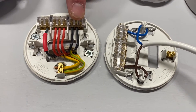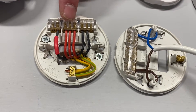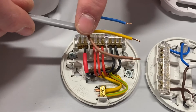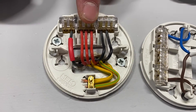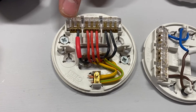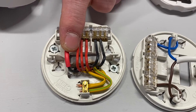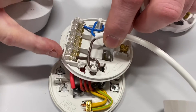We've identified the neutral connection in the block of three — we like to leave the outside terminal for the flex that goes down to the pendant. Our loop connection is our permanent line in, permanent line out, and permanent line down to the switch. People on site often call it the live conductor, but it's actually the line conductor. We've got a solid block of three, and this time rather than being brown as in the new system, pre-2004 the line connection was identified as red — line in, line out, and line down to the switch. On our end one, we've got our switching line conductor in a block of two.